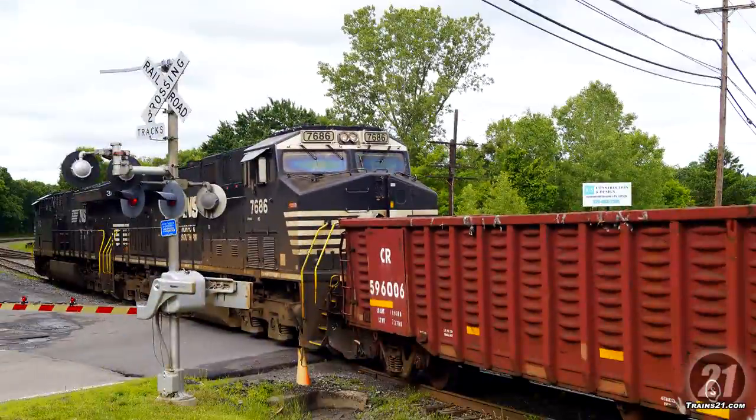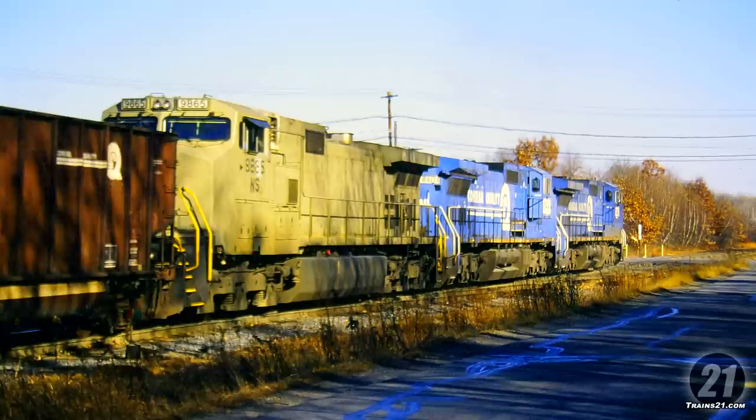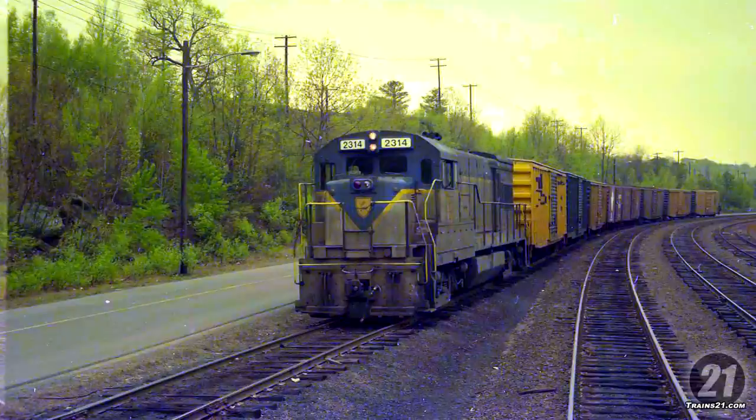When switching Building 7, this is about as far as those big GEs can go. Notice how the junction looked back in the mid-2000s as opposed to how it looks today. All switching had to be done from the main line, unlike today where there's now a siding for the switching. This siding was one of the last upgrades that Canadian Pacific made before selling the line to NS. In an even older picture, you can see how this area looked back in the days of the original Delaware and Hudson.